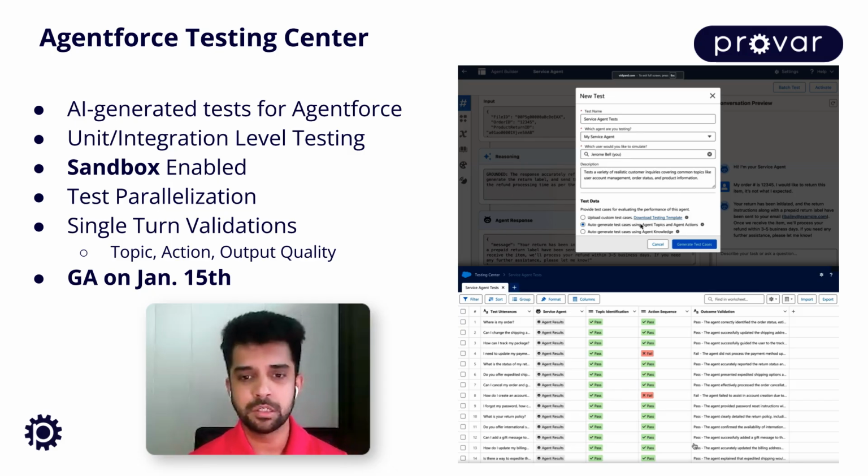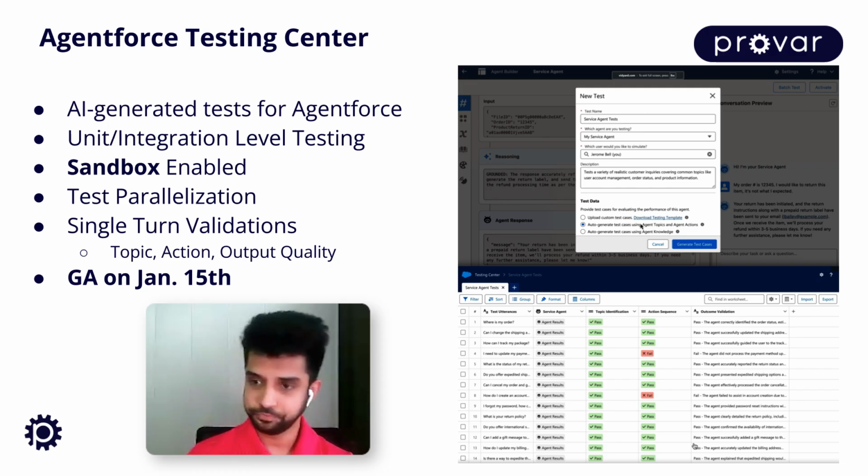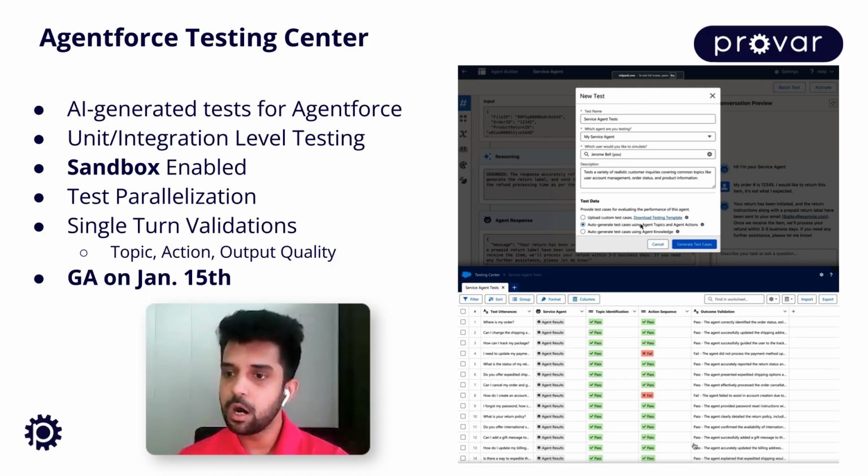Now, what I mean by single turn validation is if we give a single utterance, like where is my order, as you can see in the below screenshot, that will match it against a particular topic or a particular action. And then also the validation and kind of quality of the output. But this is a single turn validation, and that's not how an agent actually talks.